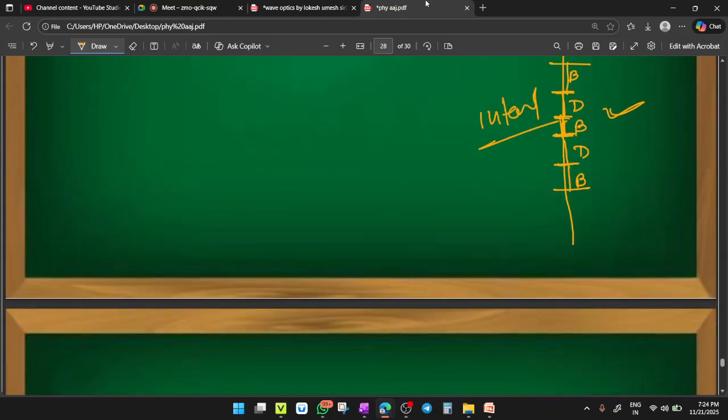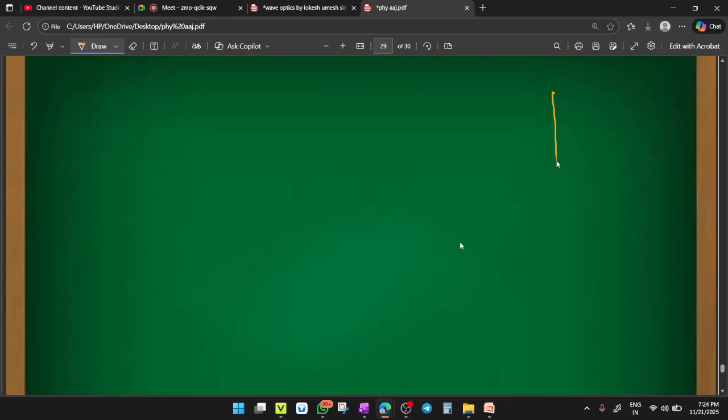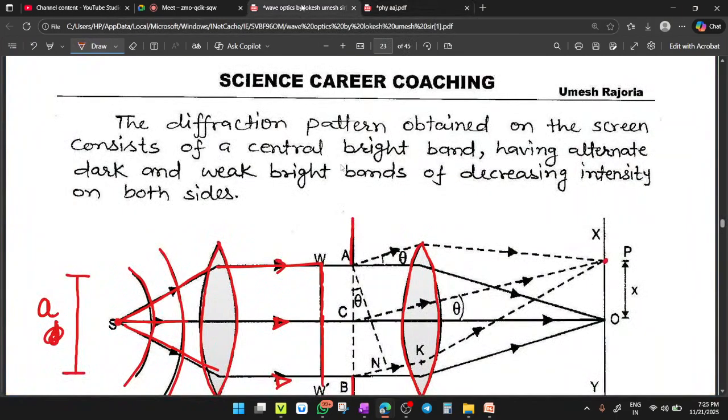But now there is a difference in the process of diffraction. At the center you will have a maximum intensity, which means constructive interference will definitely take place at the center. But now the next fringes are of different intensity and different width. Clear? Now its maximum intensity here becomes I0. Here it will be less. Again it will be less, and so on. So you will see a diffraction pattern of different intensities.